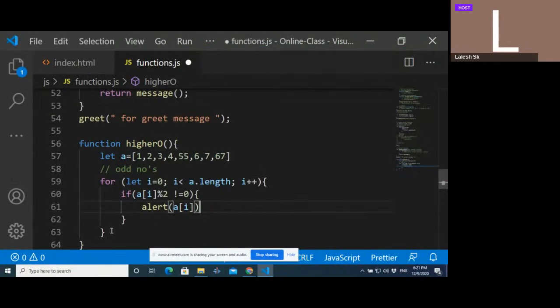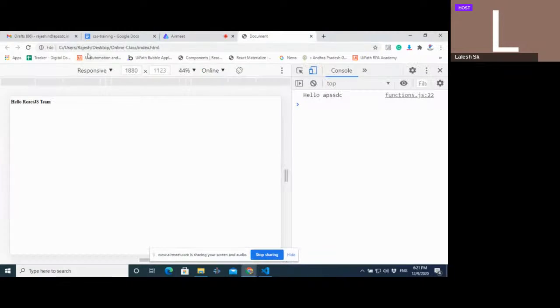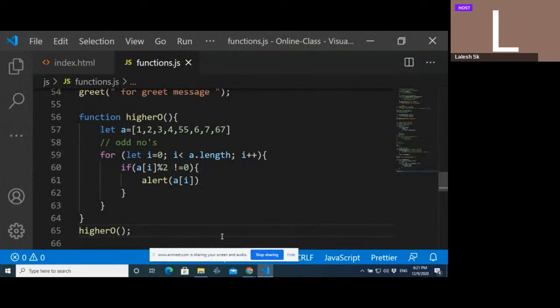When I execute this one, we get the odd numbers, when we invoke the function. Each odd number we get a single time. We didn't get them at a time.